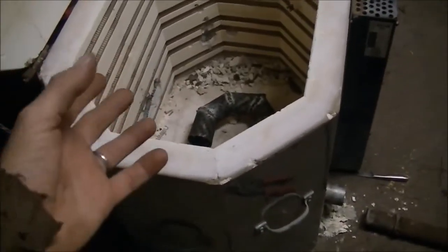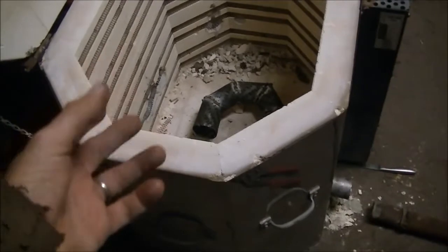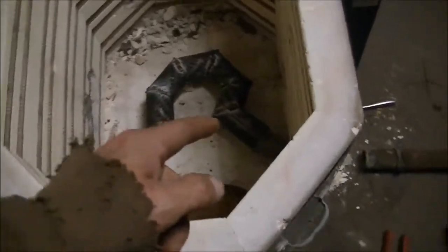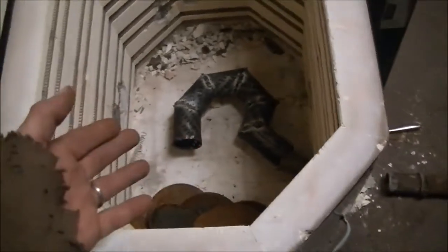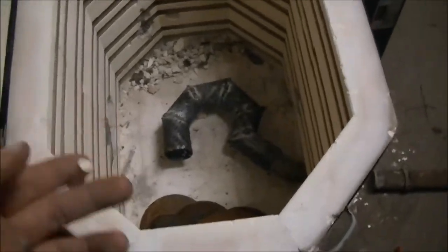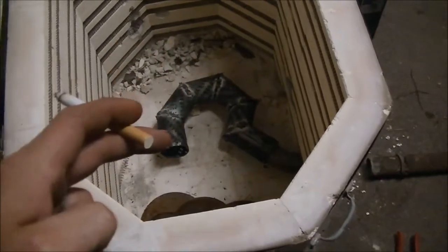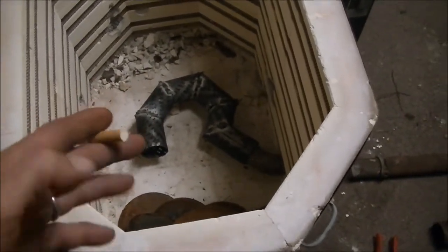This is going to be a way more efficient setup than the beer keg barrel furnace that's at the landfill right now. It's gonna be way more efficient because one, it's sealed and insulated really well, and two, it's got a lot more nozzle to atomize. I've watched a lot of oil burner videos — if you guys haven't checked out the oil burner channel, check that out. Combustion inside the nozzle is bad because of carbon buildup and it'll probably just clog all these holes up.